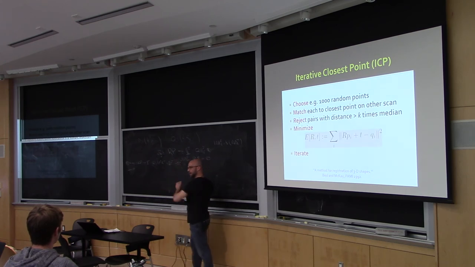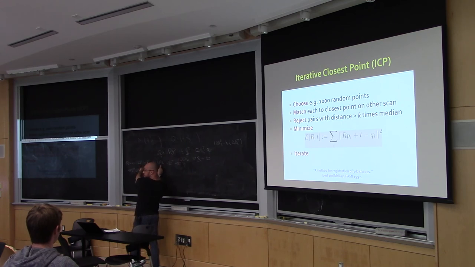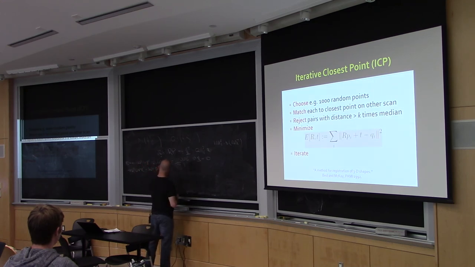Cool. So now let's expand the square. Okay, so we have the trace of RP P transpose R transpose. Then there's actually two times that the same thing appears. I know that matrix multiplication is not commutative, but if you apply all of your favorite trace identities, these two things will agree, so this is plus 2 times RP 1 T transpose, right? That's this term, minus 2 times RPQ transpose.